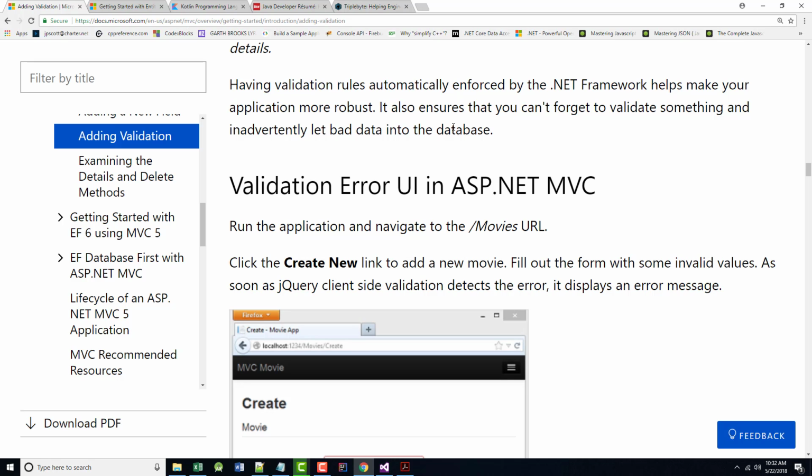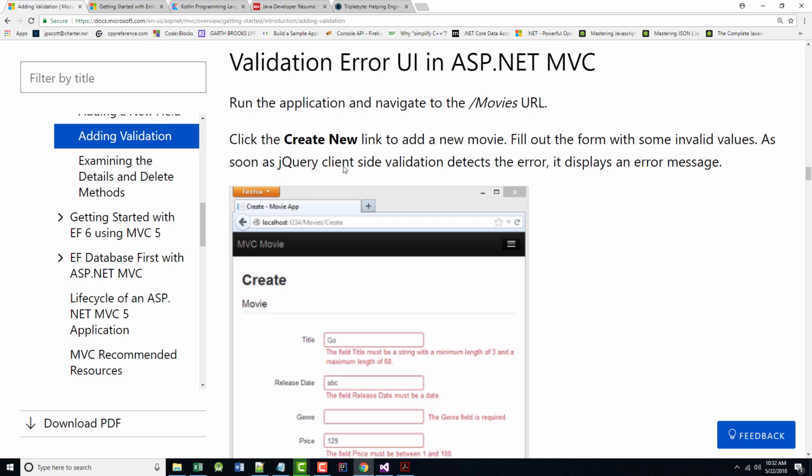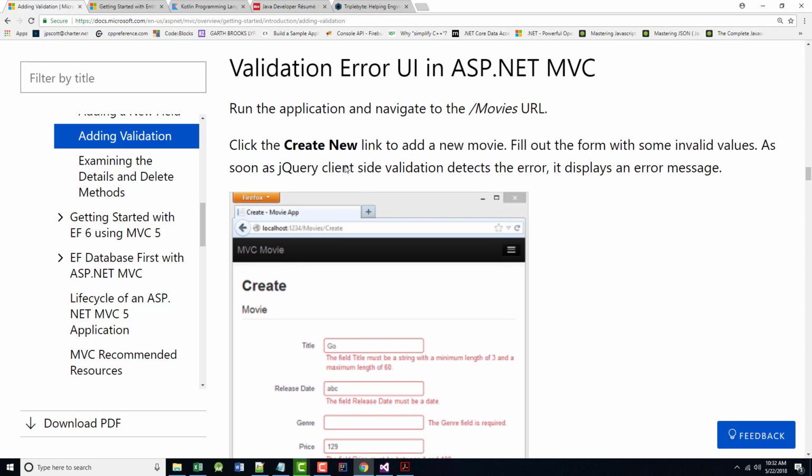If this was an actual movie store, they'd have turnover in the number of people who work there. But the movie inventory you'd probably add to it. Maybe if movies got old, bad, or weren't selling, you might remove them. But that inventory remains. So run the application again and navigate over to the movie's URL.